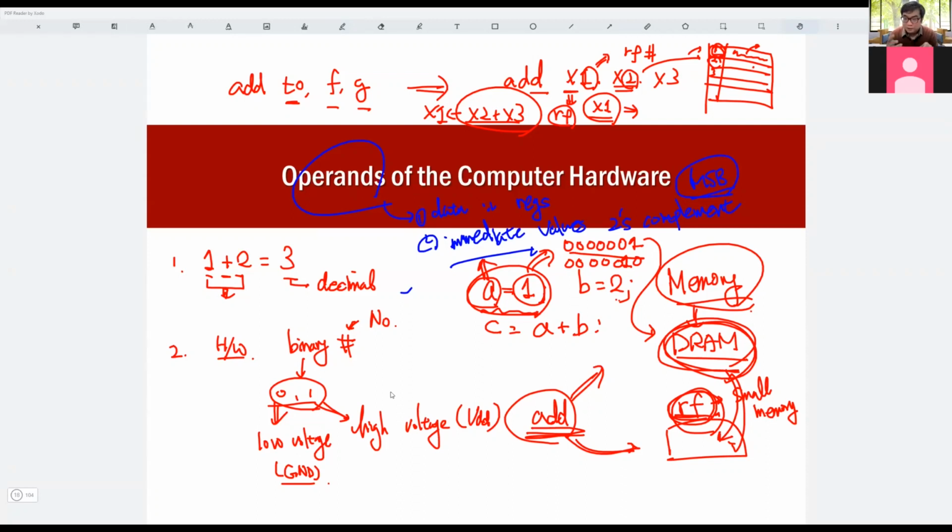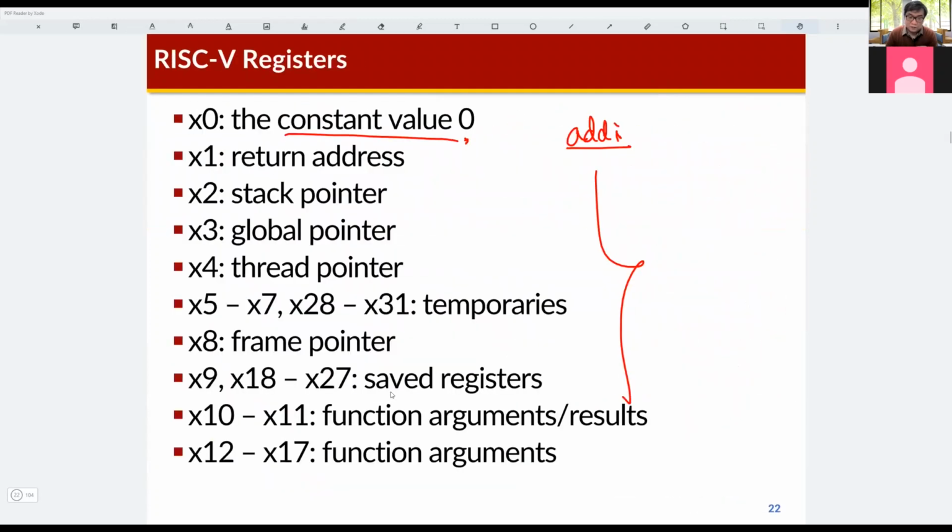So we use this MSB as the sign bit of a 2's complement number. You need to remember that we can use any plus number, minus number, and zero as immediate values in RISC-V instructions, like this.